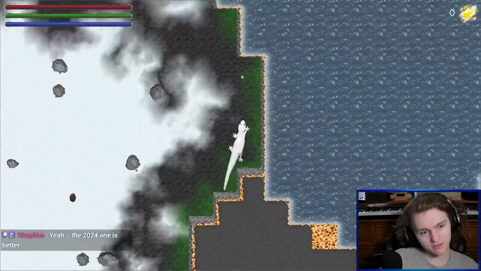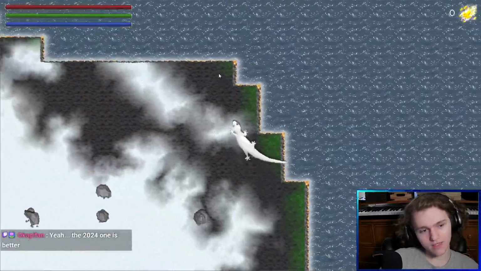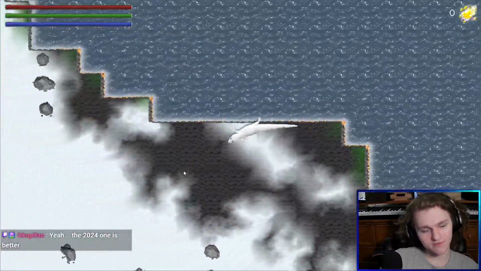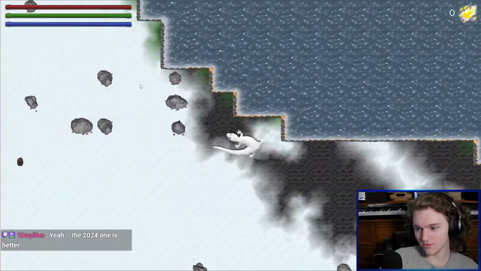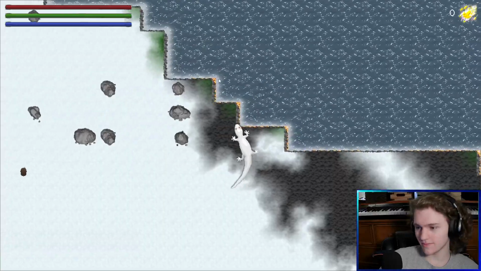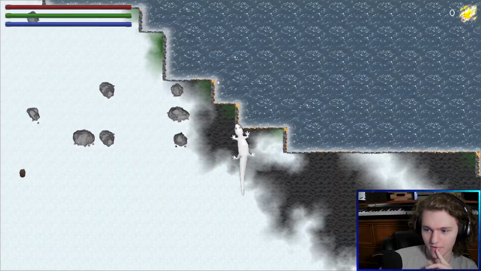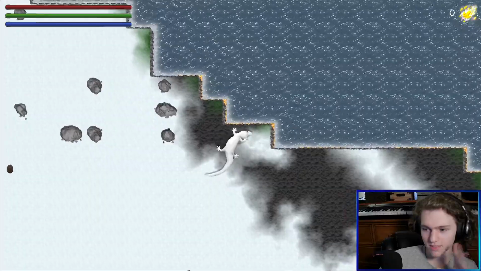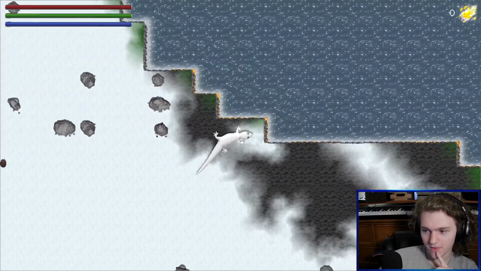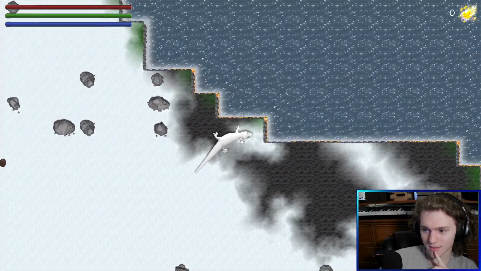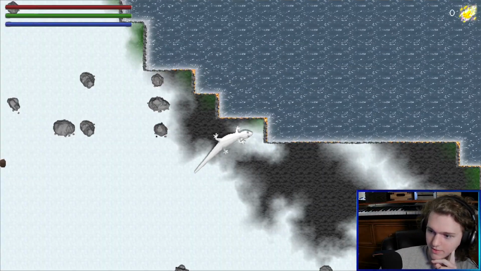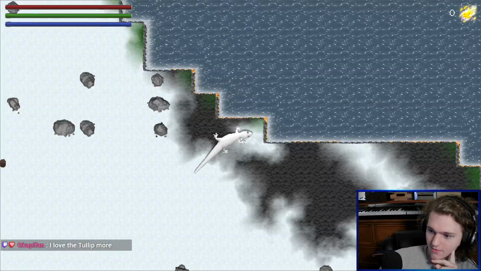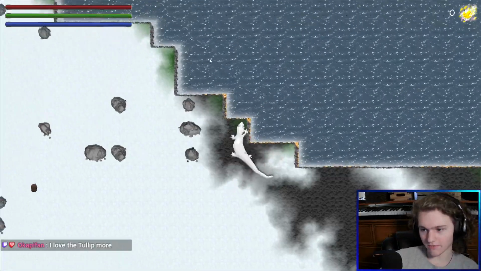We just beat game development forever. What is this one? 2022. That one's even nicer. Well, I'd have to think a little bit more about that one. If we're doing a tournament, I'd have to think more to decide if the windmill is better than the flower or the flower is better than the windmill. I love the tulip more. It's definitely more vibrant. It pops out more for sure.